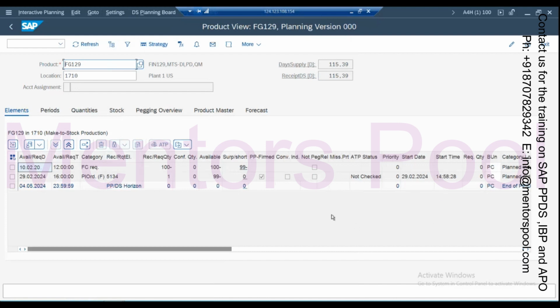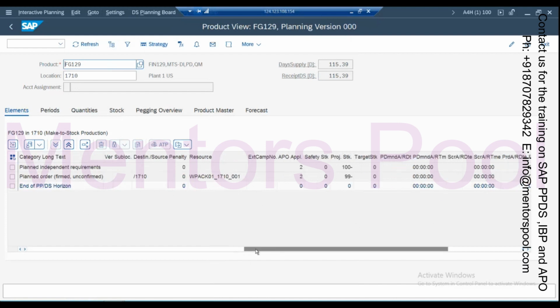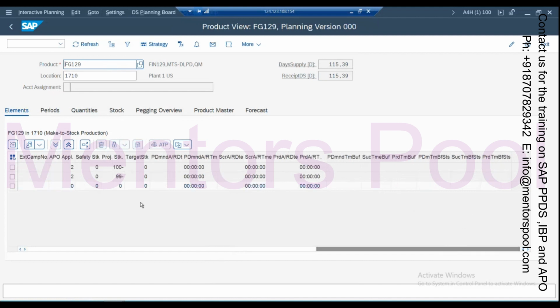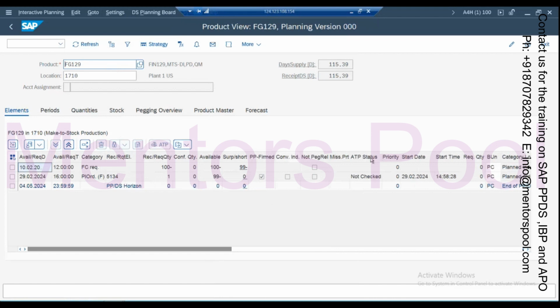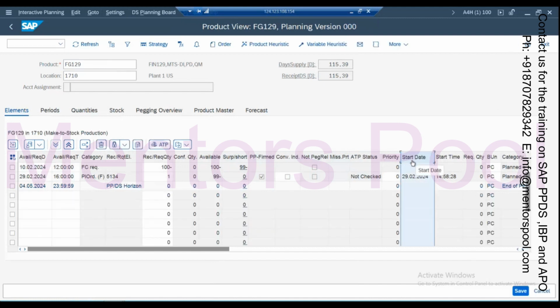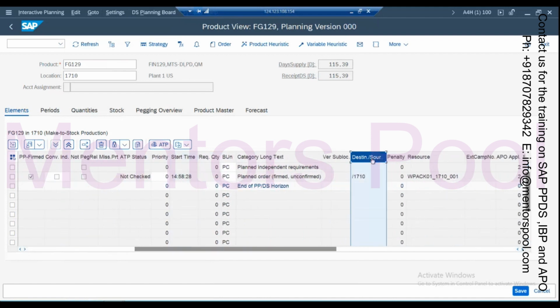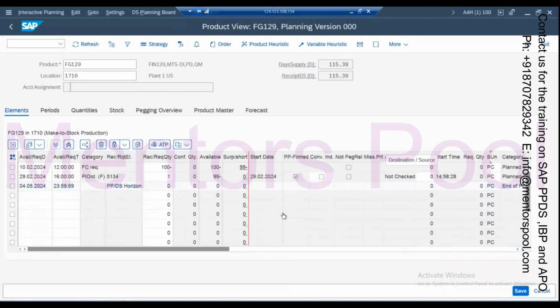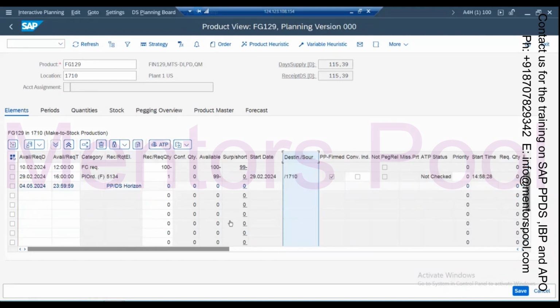Another thing is some customers want this view to be changed. This is very generic and I'm sure many of you must know, but in case you want to bring a column, say a start date here on the left side, you drag that column. Why am I not able to drag? Change mode. Yeah. Okay, start date here, and maybe end date also if it is there in future, and also say destination and source. So bring it near. So now you have changed this view. Next time if you want to load that, you can simply save this as your own view.